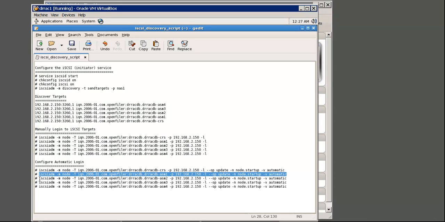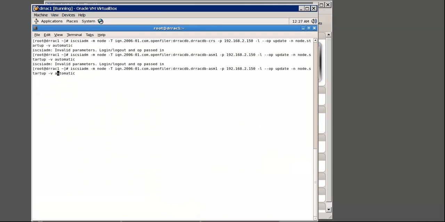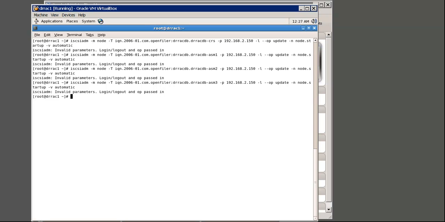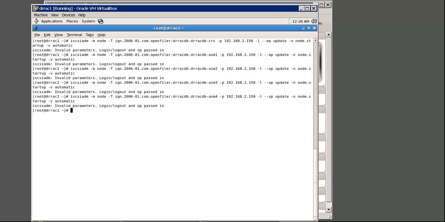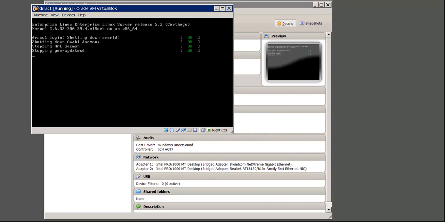Second one, two, ASM3, and ASM4. So we want to see that when we boot them up, those targets are automatically up and running and available for us.